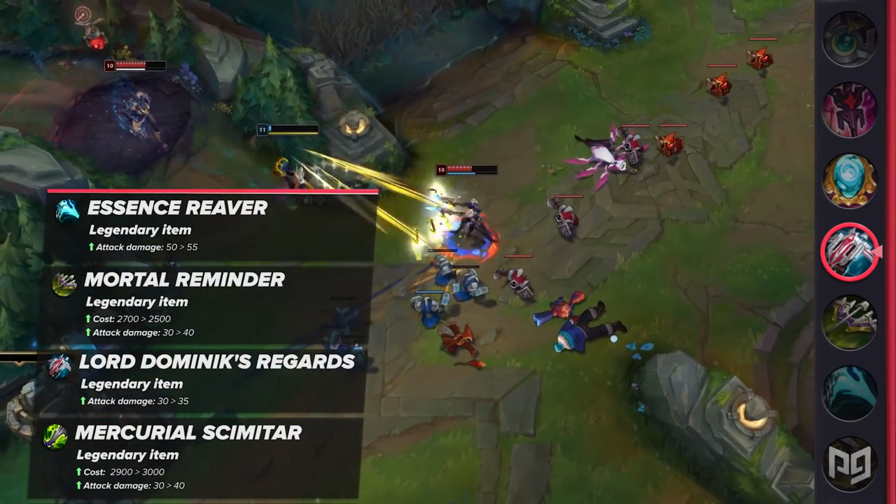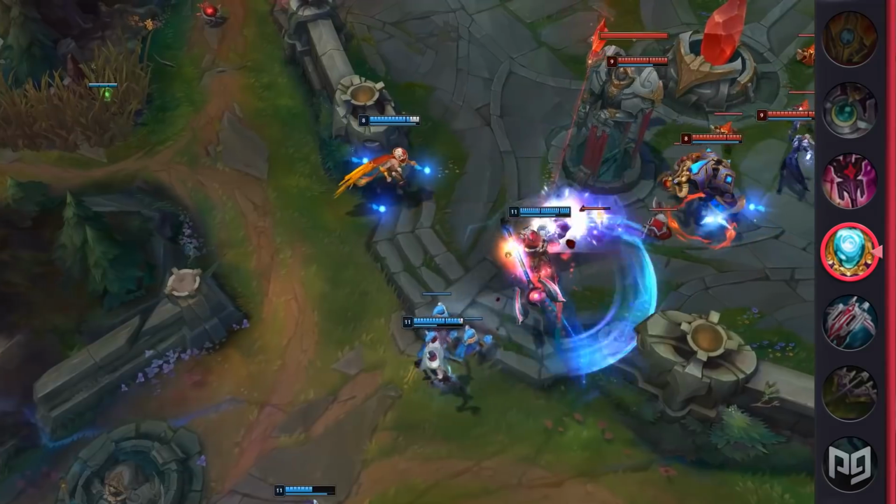With marksman items out of the way, let's talk about support items, beginning with Bandleglass Mirror.